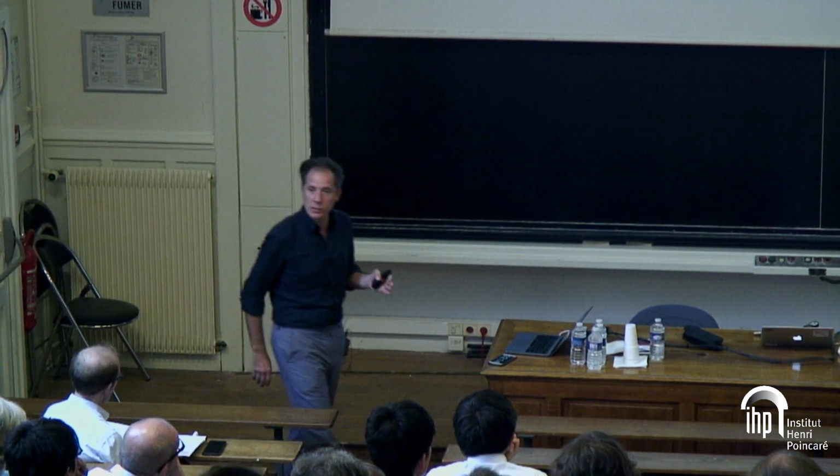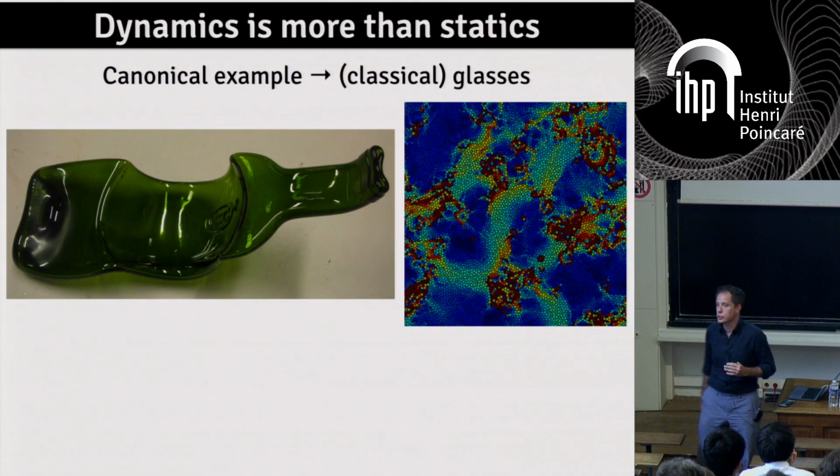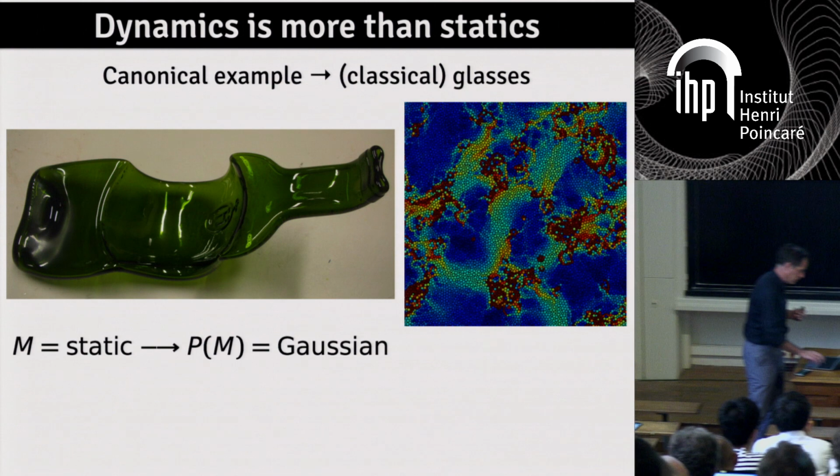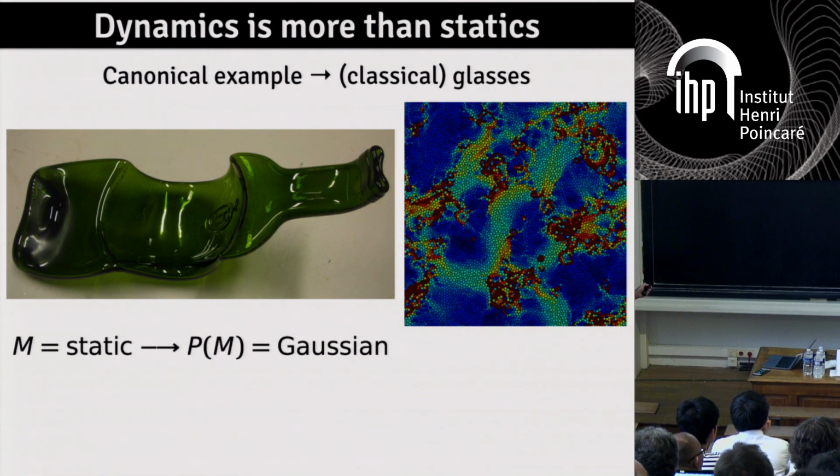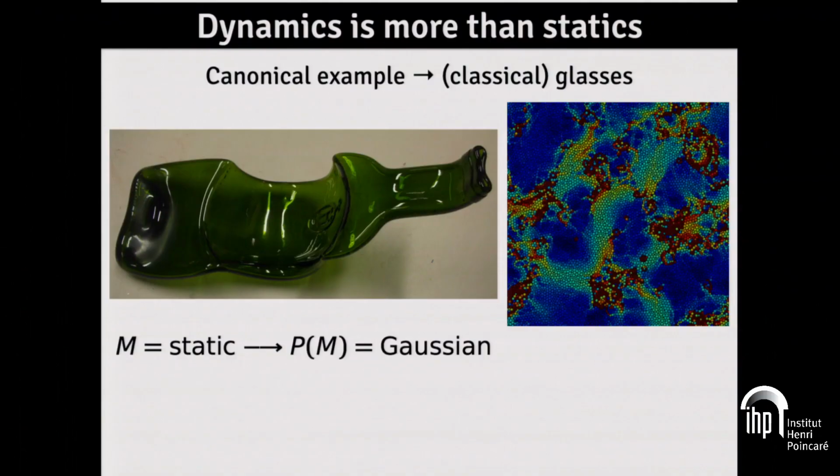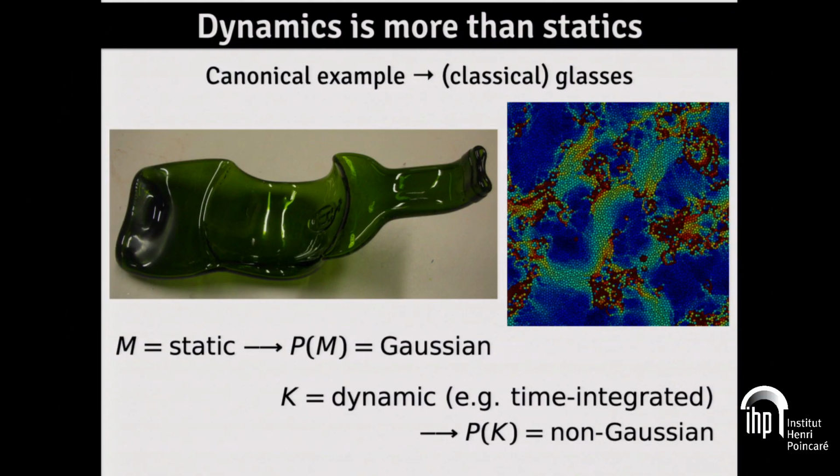And the interesting fluctuations associated to the dynamics, you only see if you consider trajectories. So that's the first message. In particular, what I'm saying is that if one looks at static observables, the distribution of those observables is Gaussian, it's kind of boring. But if one looks at dynamic observables, and by that I mean time-integrated observables, observables not of configurations but of trajectories, those have interesting fluctuations.